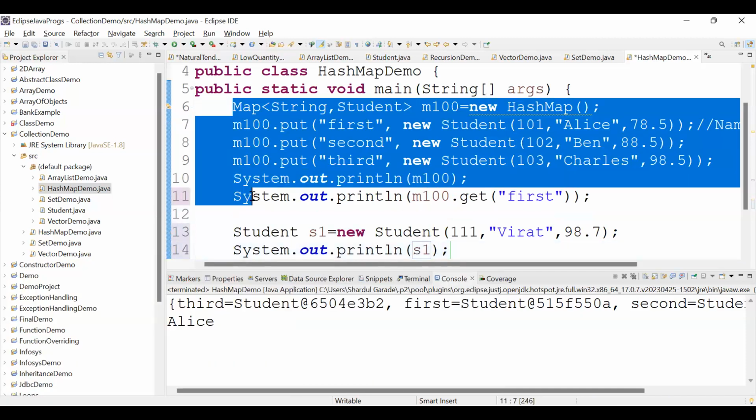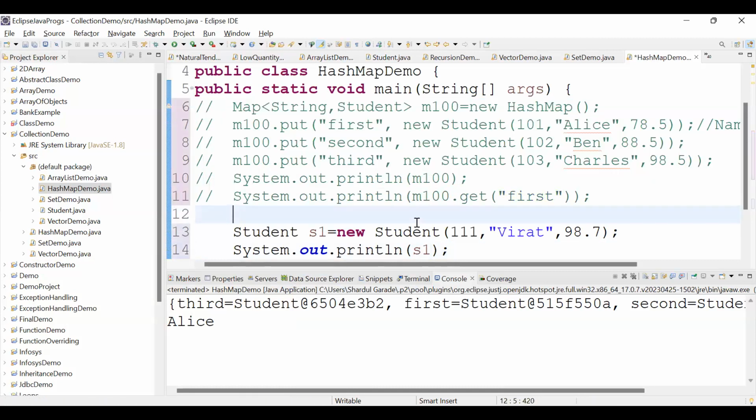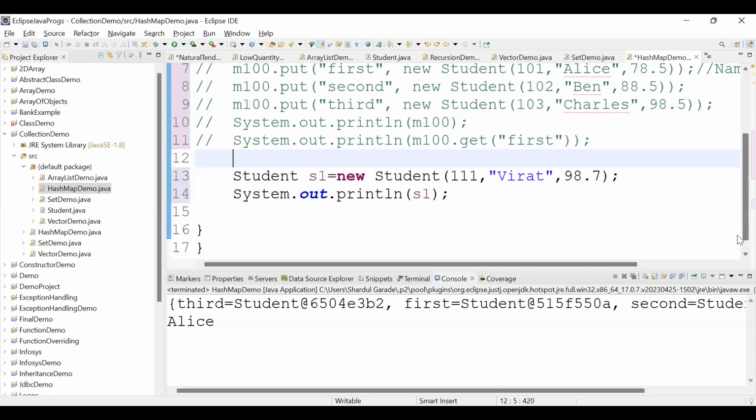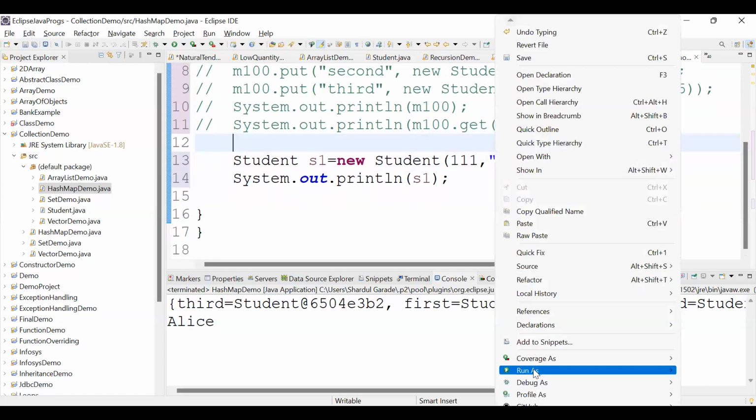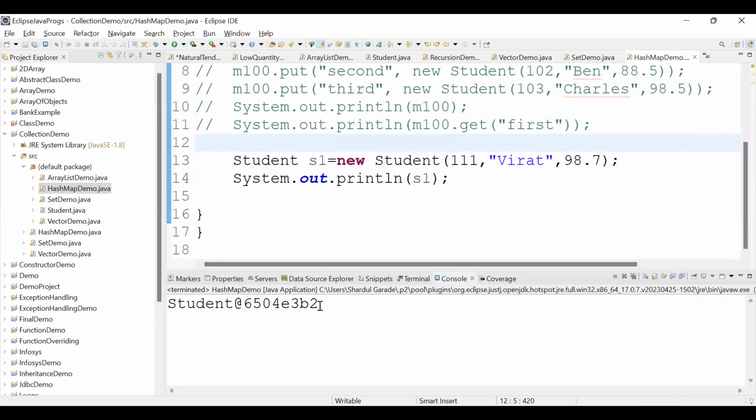Will it display 111, Virat, 98.7? Are you sure? No, not at all. It will display the hash code of that object.